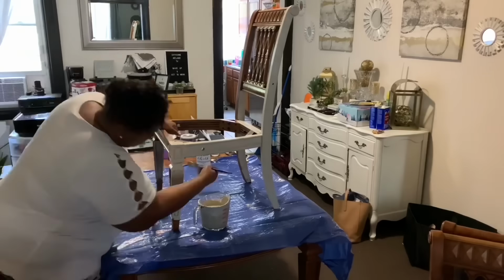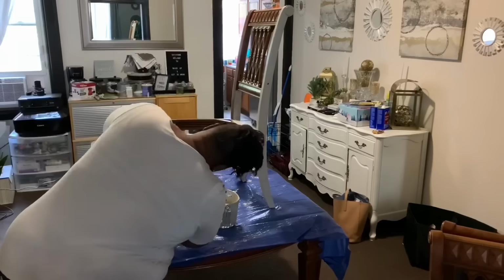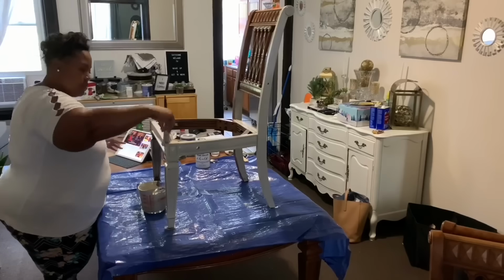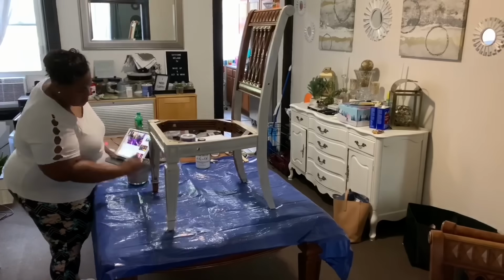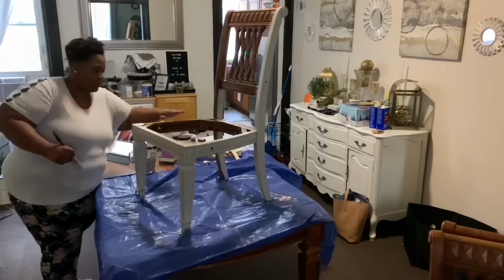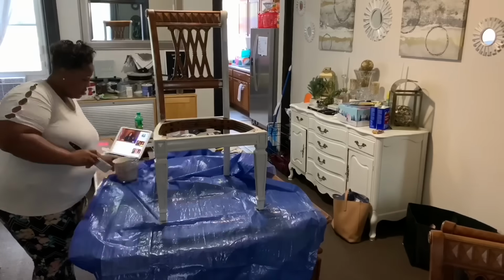I chalk painted that hutch or that buffet right there, and also the china cabinet thing that's to my left on the side of me. So I've done both of those. But yes, I like this chalk paint from Joann Fabrics. It works very well, and I like the price, very reasonable.